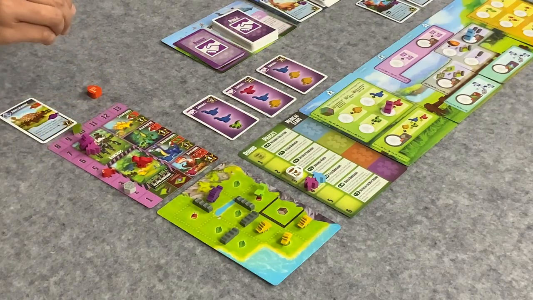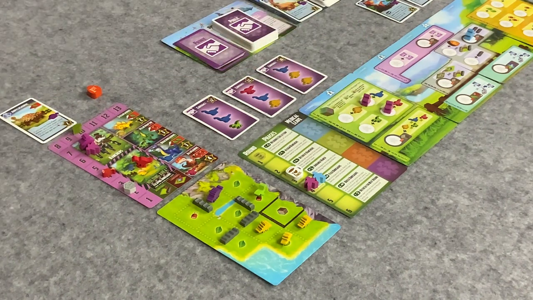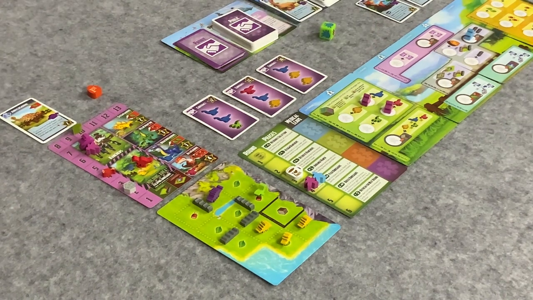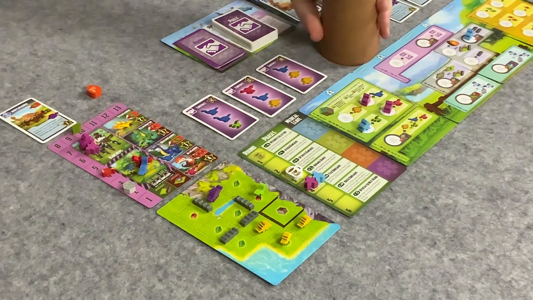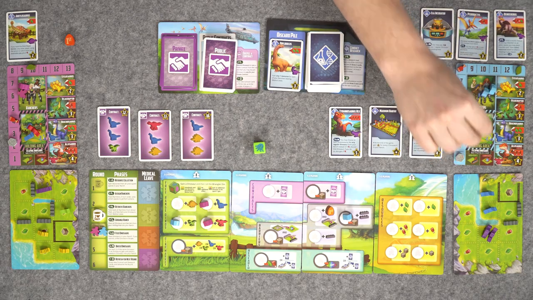Okay, so I am going to take a Brachiosaurus. Yeah, okay. I just catch it as well. And back to me. I am going to take the Velociraptor here. So I roll the Wrangler die. And I just catch one. Okay, so he goes into my holding area.